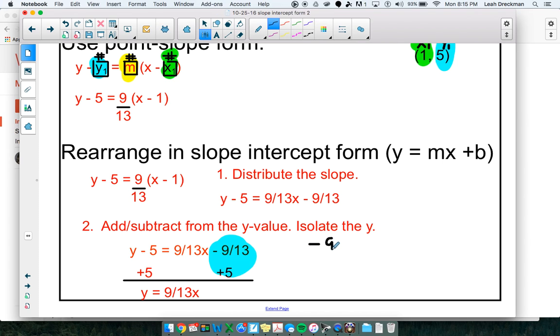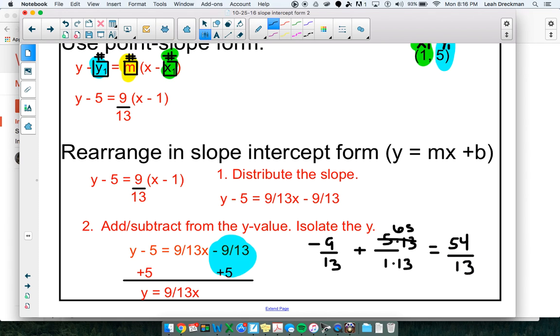So if I'm going to add fractions, remember we need to get a common denominator. So I have plus 5. All right, I'm going to think of that as 5 over 1. Well, my common denominator here is 13. So if I multiply the denominator by 13, got to do the same for the numerator. So that becomes like 65. All right, so now we can add those together. So -9 plus 65 is 54 over our common denominator of 13.